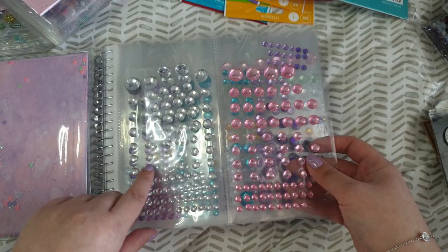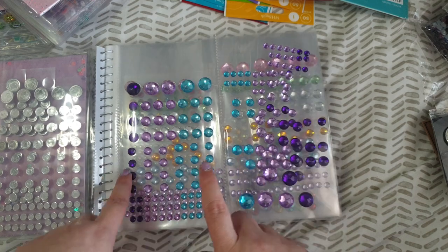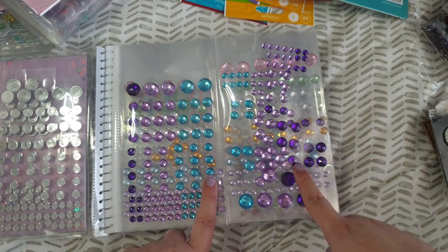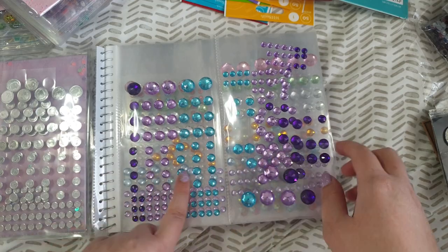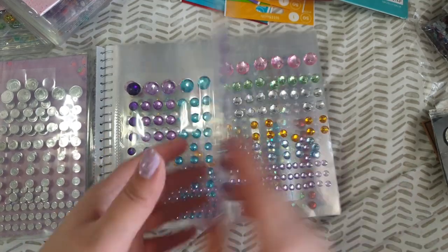So in here, I've got my favourite Asda gems in the clear and the pink, and then I've got them in the multicoloured. They come in like a dark purple, light purple and light blue. They used to come with quite a lot of purple, and then over the time, they've brought the prices up and shrunk the size of the sheet, which is a bit annoying. But yeah, so I've still got some of these left over from before, and then a new packet there.